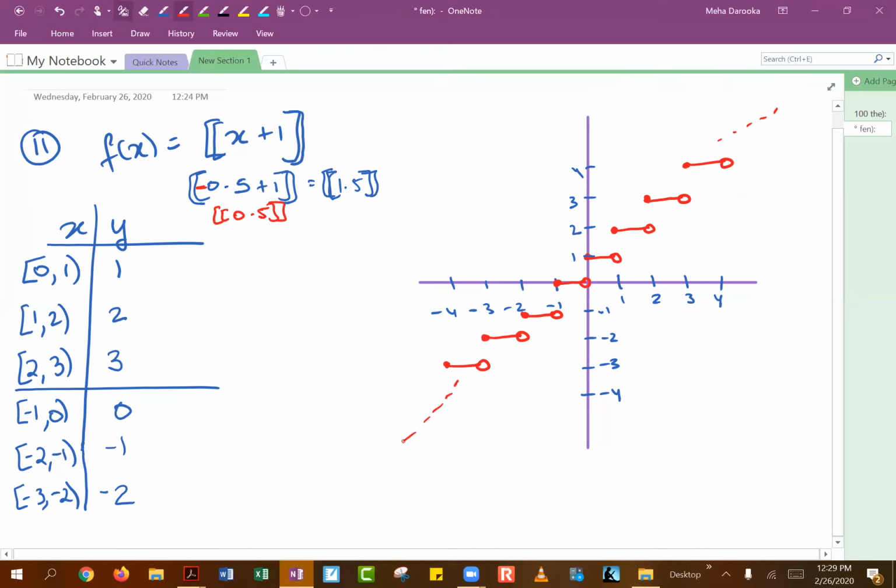So with comparison to example 10, how has our domain and range changed for example 11? It hasn't changed? Yeah, because you're still covering all the x values on your x-axis. You're still going to be using all of them. And even though our range went up by 1, we are still going to be using all of those integer values on the y-axis. We're just 1 step up from where we were before. So yeah, your domain and range have not changed. Very good.